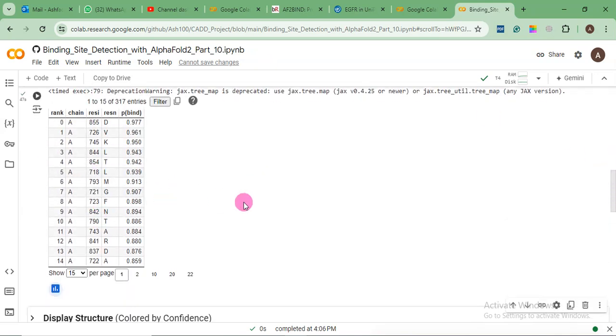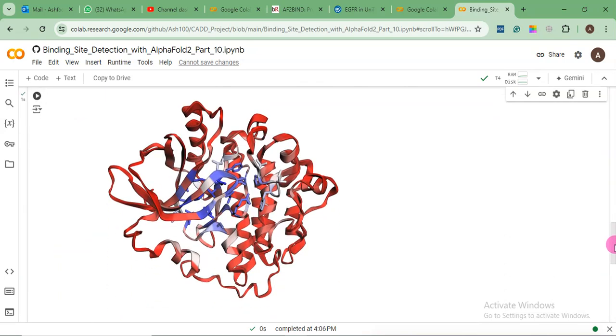You already have this information of these residues. Now you can save this table from here, or you can take a screenshot of this table, then use some program, Discovery Studio, Chimera, PyMOL, VMD, whatever you are using. I'm not stressing for a particular program.